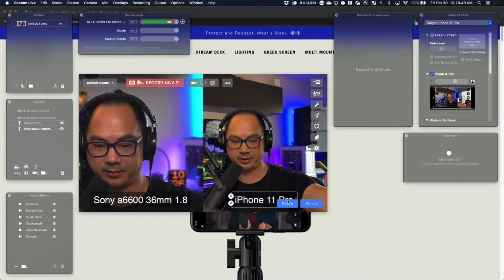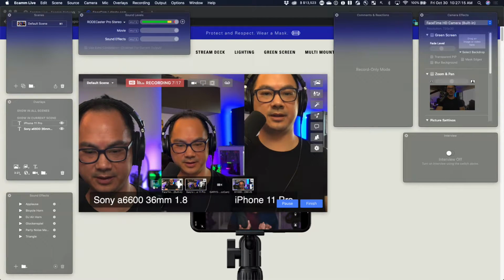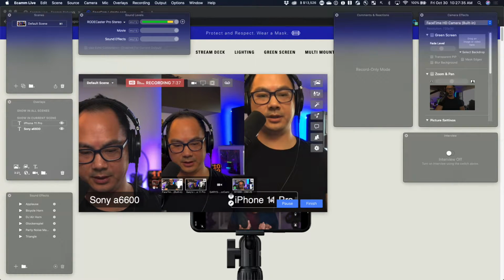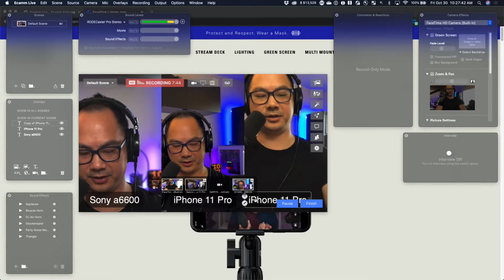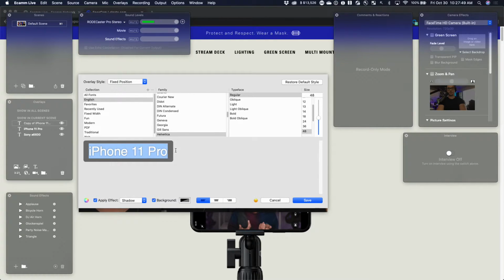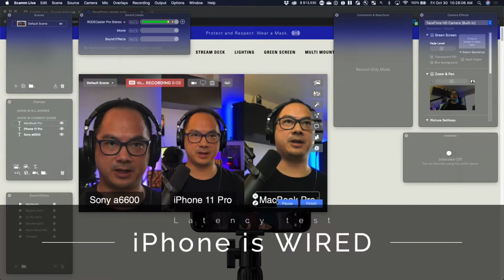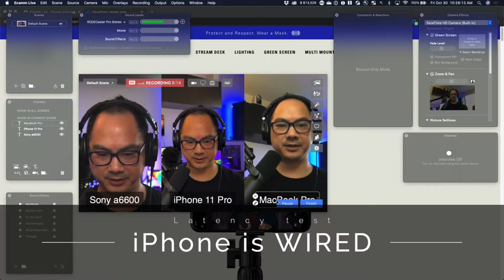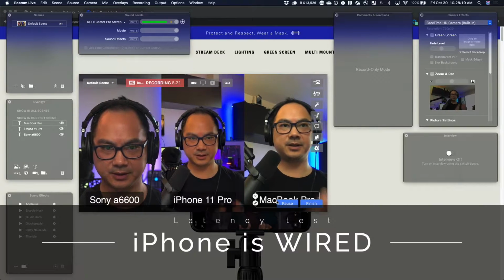So I'm going to go ahead and unplug the camera and see if it shows up as an option here. I think it's because it's still wired. Just for kicks, I'll add my built-in webcam. Sony, iPhone 11, and I learned a new trick. You hold down Option and you drag that over and it copies that over, and we'll call this MacBook Pro. All right, so now I'm looking at my Sony camera, now I'm looking at the iPhone, and then now I am looking at the webcam. So here's just a comparison between the three in eCamm Live. And let's just do another latency test.